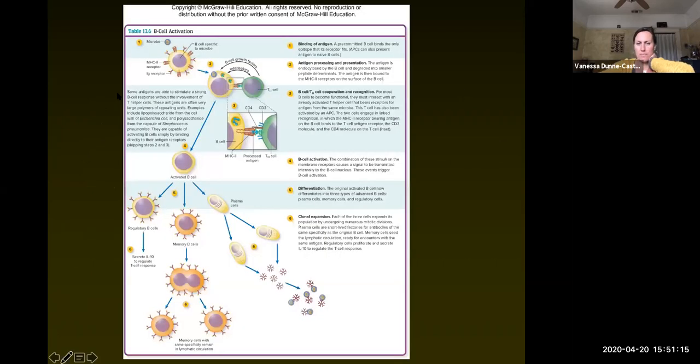This is a picture from your book. Let's just look through it real quick. I know it's kind of small, but you can read it on your own time. But here is that organism, and as mentioned, that binding of the antigen can be in many different places. This can happen in the blood and circulation. This can happen as part of that antigen presenting cell inside the lymph nodes. This can happen in the lymph nodes when a microbe comes and filters through the sinuses from the draining lymph.